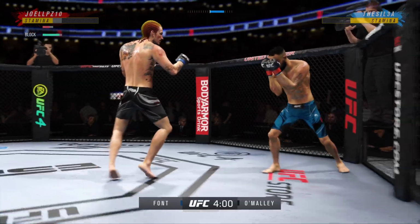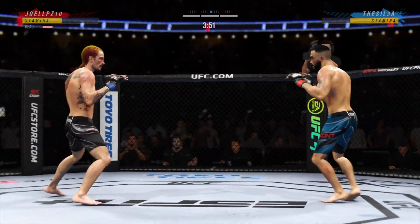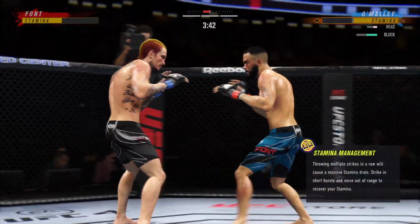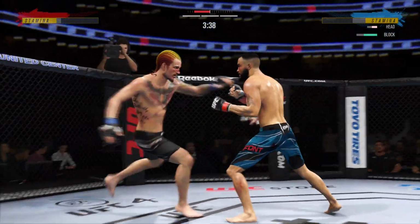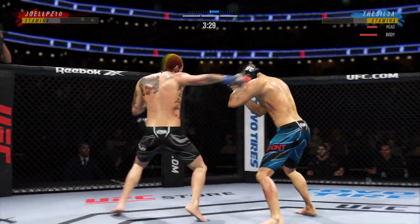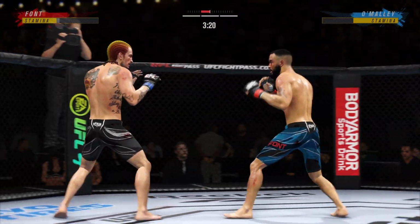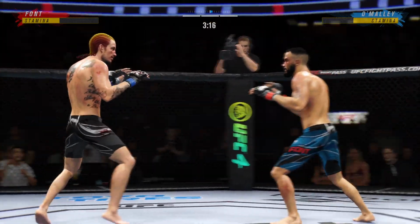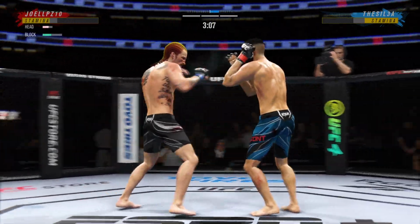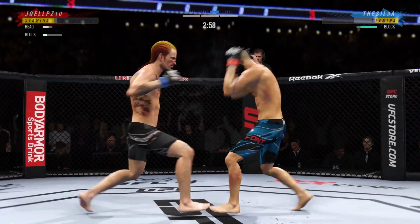He's going to start looking to land big shots from the top. He didn't like that left hand. Oh, he's hurt bad. He's hurt bad, John. He's got to press him. He's got to go chase that finish down now. His misses are in. Look at him whip his hip into that kick. Just out of range with that left hook. What a fantastic strike to throw at the exact right moment. He deserves this moment. Go finish his fight.